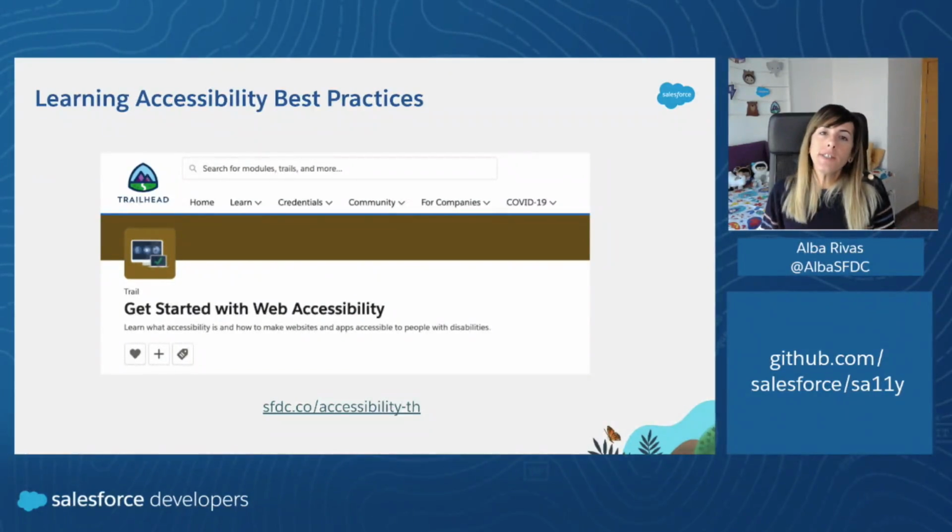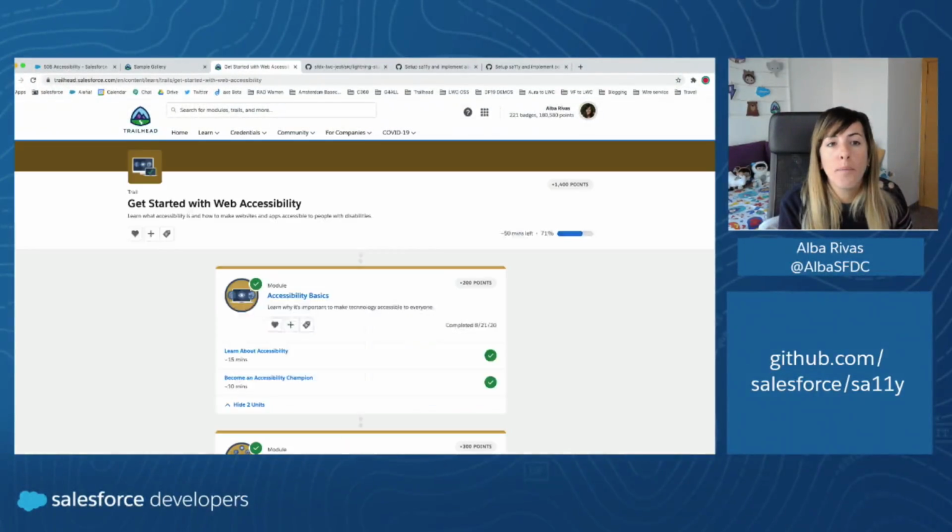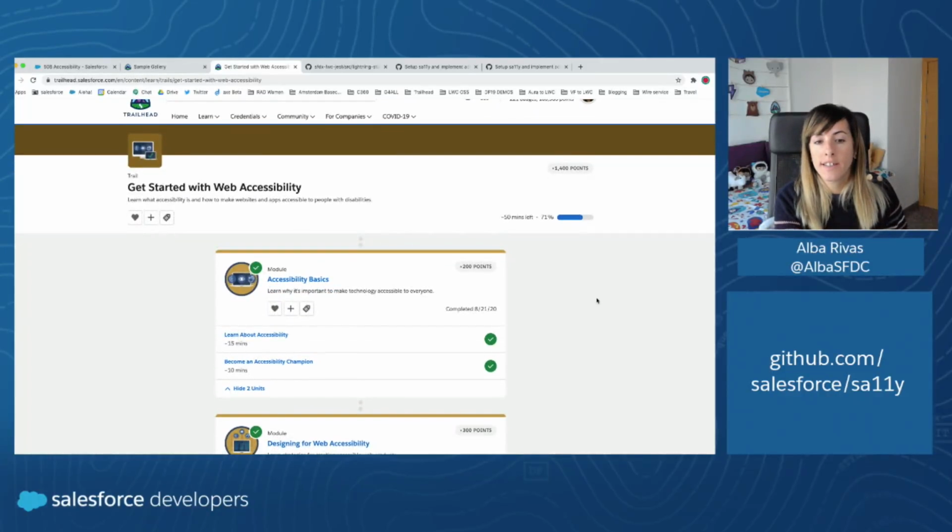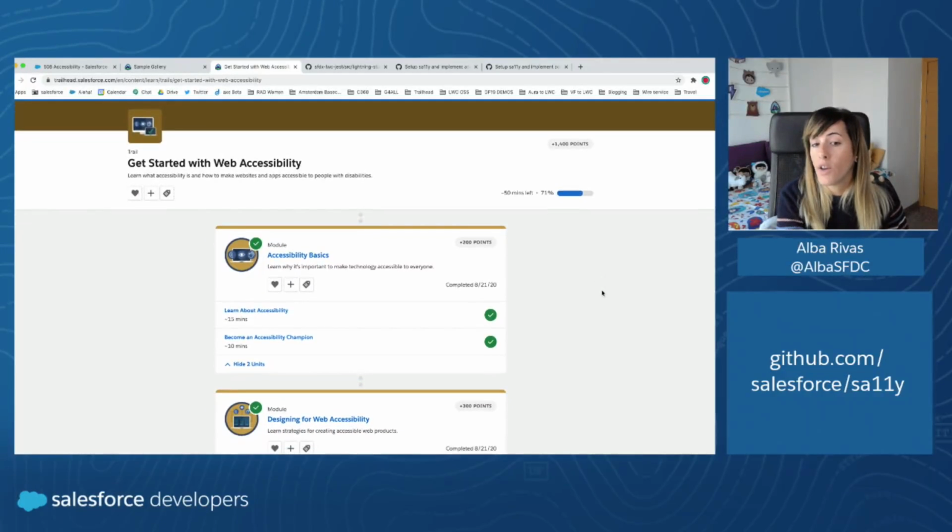Well, so the first thing that I needed to do was to learn accessibility best practices, right? And luckily, there is a Trailhead trail that the accessibility team at Salesforce has published. And this trail is really cool because there you have modules that are targeted to different kinds of roles.